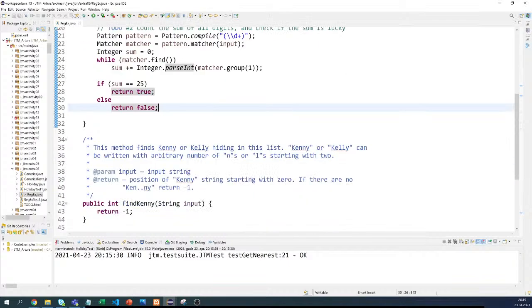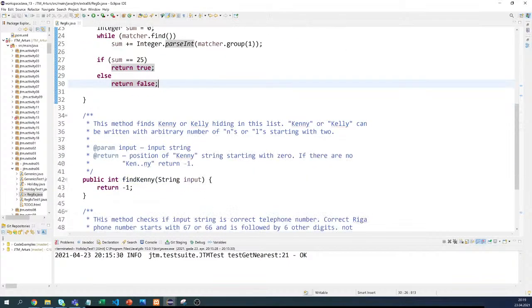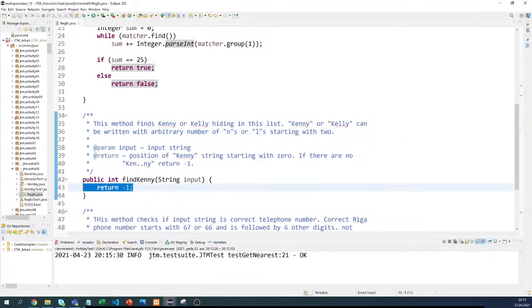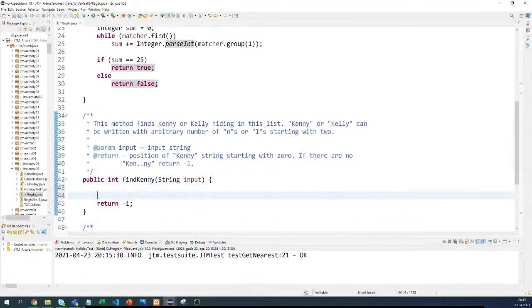So the next one is find Kenny. So it finds Kenny or Kelly hiding in this list. So basically we need to check if Kenny or Kelly can be written with up to a number of n's, starting with 2. So let's do it. Again, I will define the pattern.